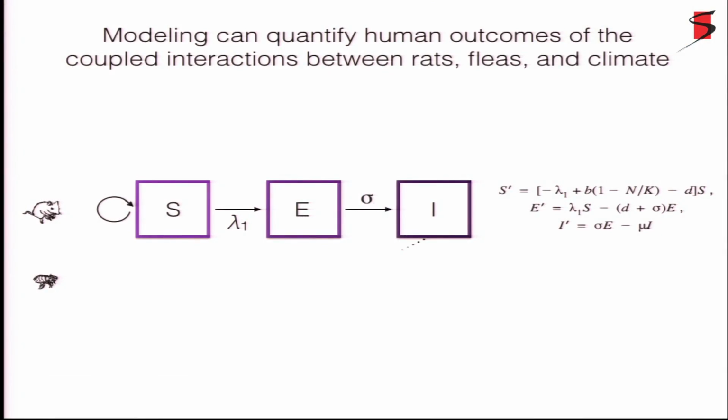I'm not going to go through the equations specifically, but I'll mention that we do have a carrying capacity term here, and that there's a death term that's regular death, of course, and death due to the exposed and infected exposure to plague as well. The fleas obviously play a central role here too. They are being produced. So this isn't a transmission. The dotted line indicates an influence. So fleas are produced at a certain rate depending upon the rate of death of rats. Every time a rat dies, they're produced.